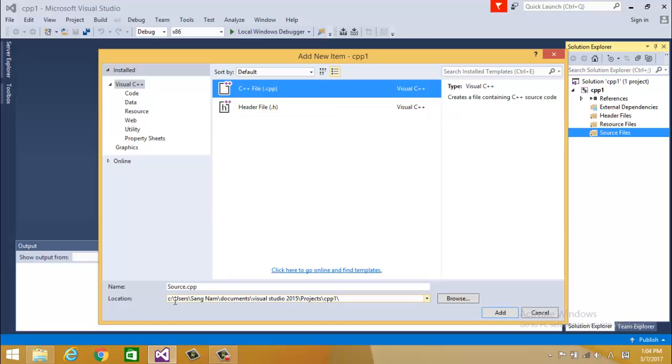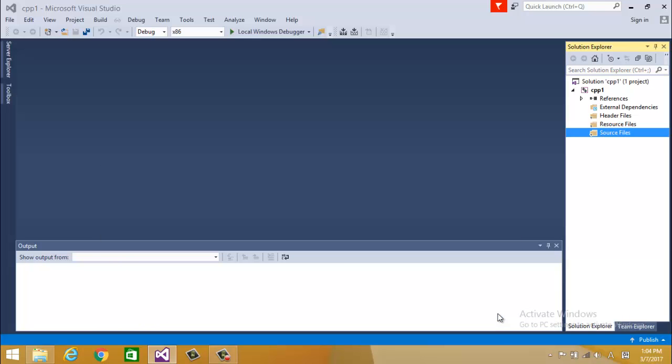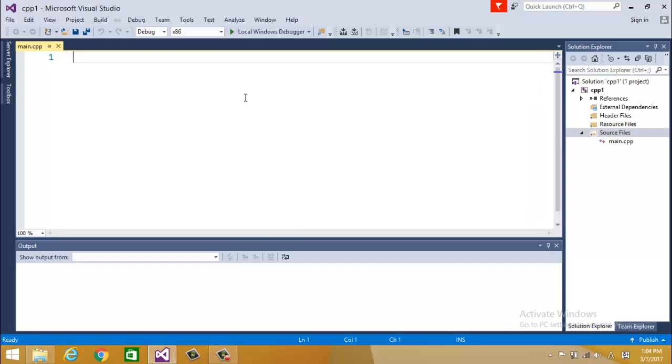Here you can use source.cpp, or I usually use the name main. I'm going to explain why in a moment. So I'm going to choose main.cpp, C++ file, and add. And now we just created this main.cpp file.